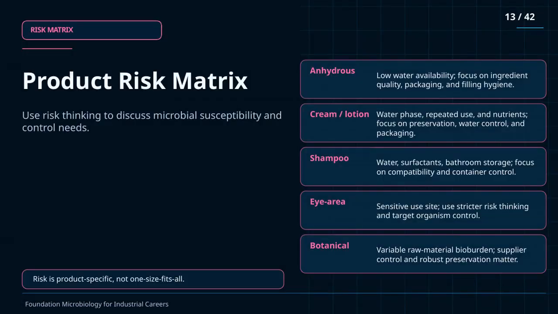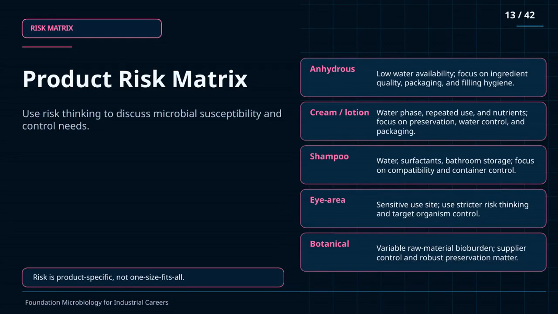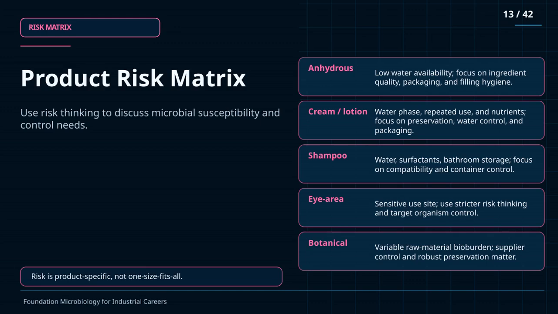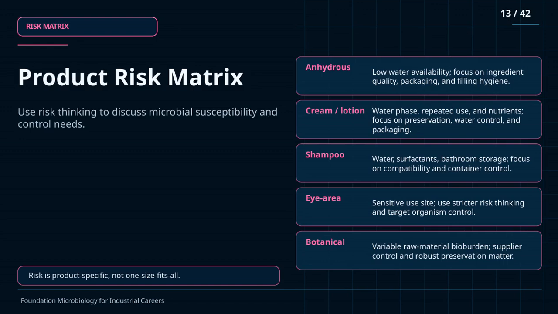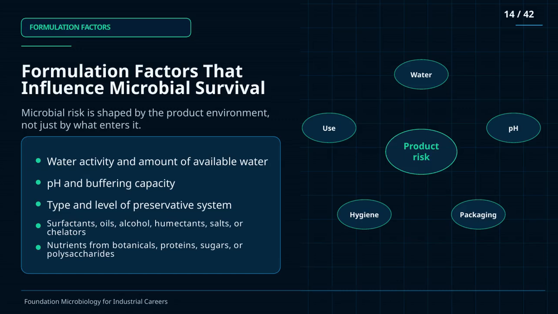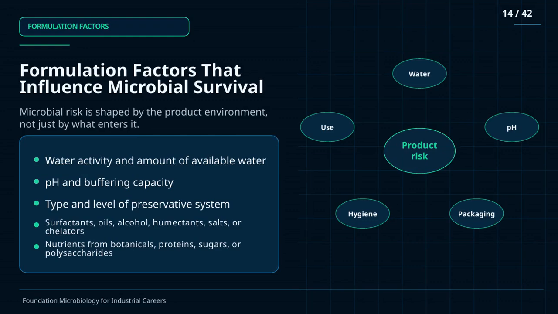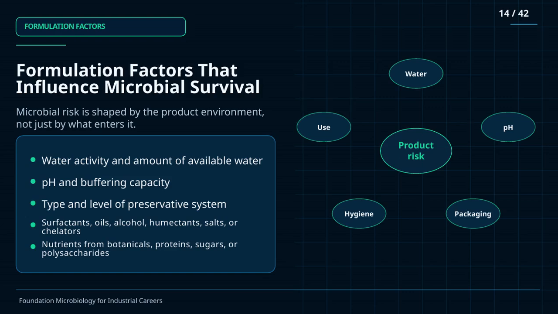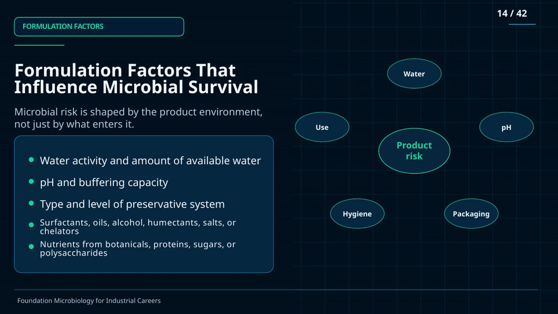Raw materials are an early opportunity to build microbial quality into the product. Botanicals, clays, proteins, gums, sugars, natural powders, water-based premixes, and exposed packaging components often require stronger supplier control and risk-based incoming strategies. Water is often the most important microbiological utility in cosmetic manufacturing because it enters formulations and supports cleaning and transfer operations. Routine sampling, trend review, sanitization, hygienic design, and control of hoses and outlets help prevent repeated process seeding.